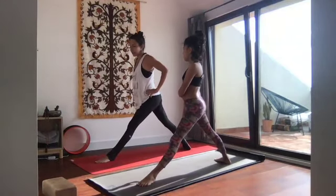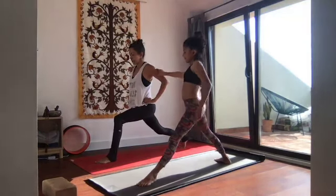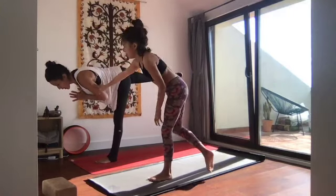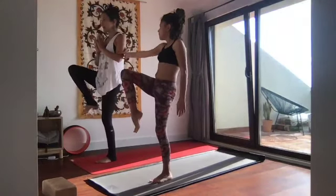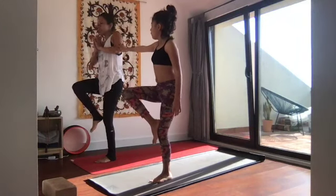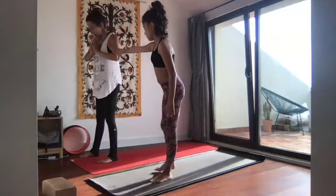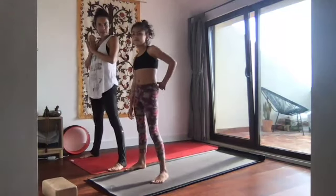Extend both legs, lift the back knee, find your crescent lunge. Send your hands forward. Find warrior three. And then lift the opposite leg forward. Woo! And then extend. Nice, beautiful. Foot into the outside line of the mat. The other foot into the outside line of the mat.